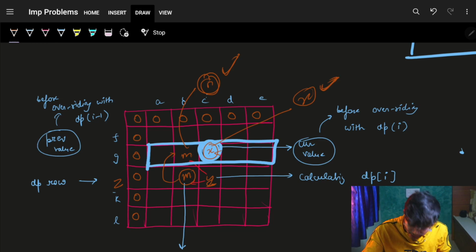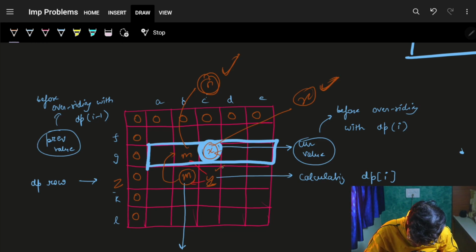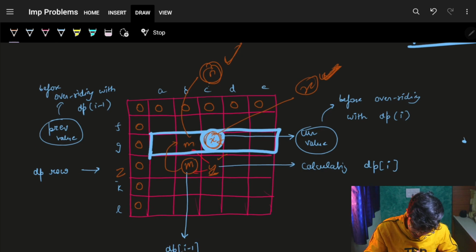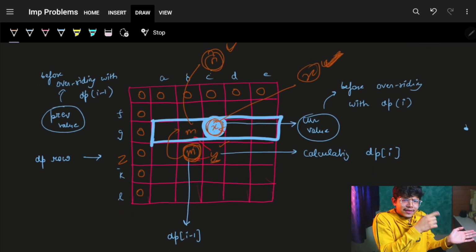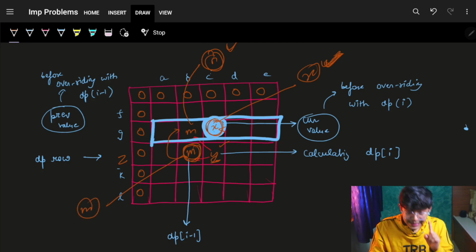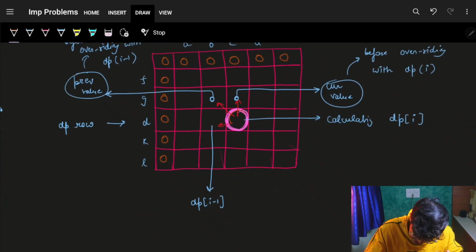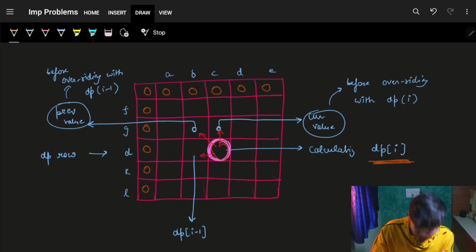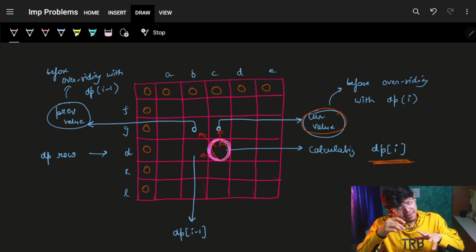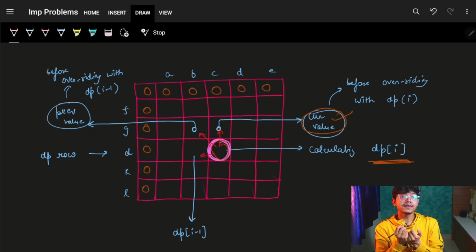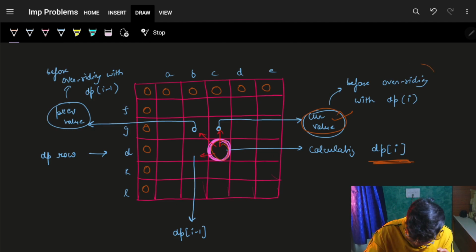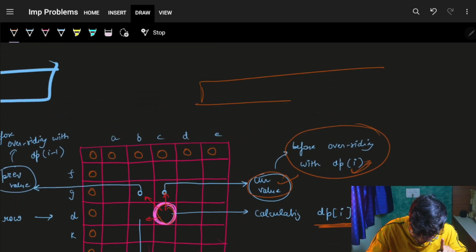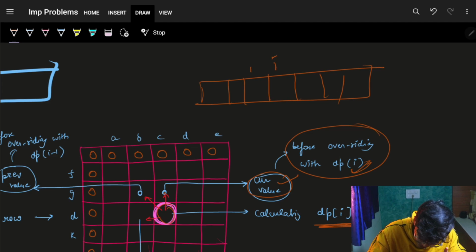Also, before overriding my existing ith location, I should check what was the existing value at me. I have the X. And also I make sure what was the last value of me, which is the M. These three values I need to make sure, which means at this cell, I am calculating my dp of I. At this point, which means the above point, I will have a variable called current value, which I will have to grab before overriding that cell by dp of I, because I have only one cell, I have only one array, and it is nothing but I minus 1.